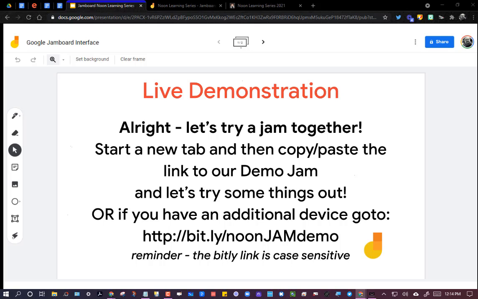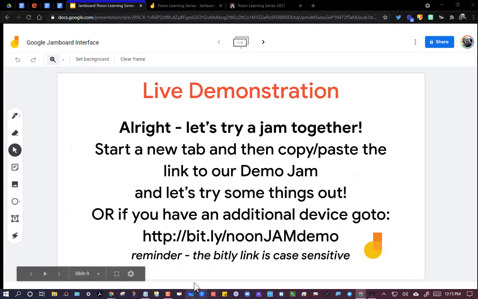So if you want to join in on this collaborative jam that we have going on, but if you have a secondary device, you might want to pull that out as well so that you can keep your screen on and see what we're doing, and you can collaborate in the meet at the same time. Or if you don't want to be in the collaborative jam and just want to watch, that's just fine as well. I put the link in the chat in our Google Meet.